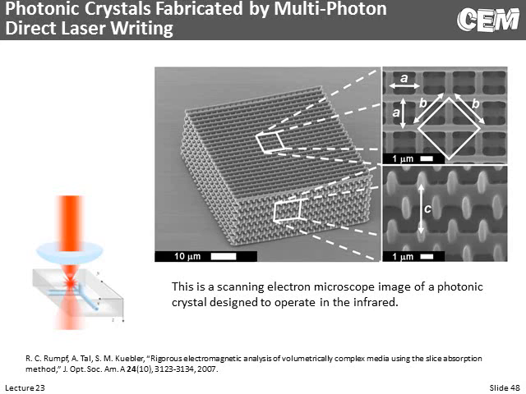So using a technique like rigorous coupled wave analysis would have required many, many layers, and the eigensystem computation in each of those layers was rather extensive. So I wanted to avoid that. And so I went with the slice absorption method instead, because we can progress one layer at a time, but there's no eigenvalue computation in each of those layers. It's just algebra. It's roughly as computationally intense as combining scattering matrices. So we have that, but we don't have to do the eigenvalue computation.